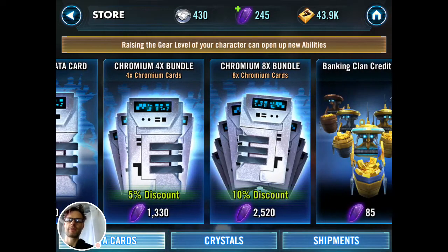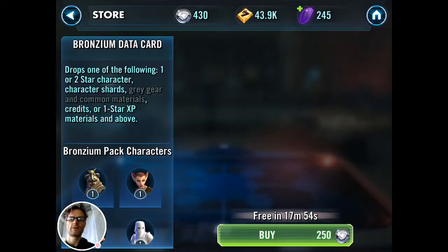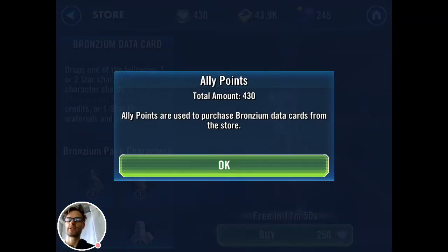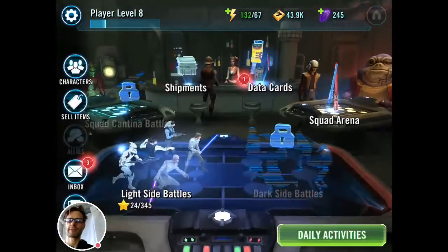Data cards has opened up because I've leveled up. I'm not quite sure if it can tell me. Well, I can't do that, can I? Oh, it's telling me because I've got ally points. So I could buy now with the ally points. But we won't go into that at the moment. So let's go into the light side battle.